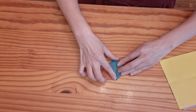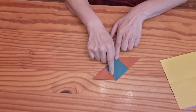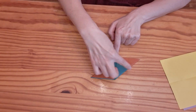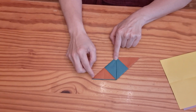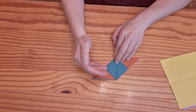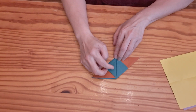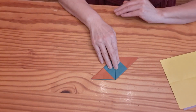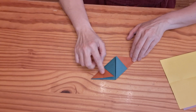By doing that, you will see the shape of a parallelogram. 2 lines are parallel, right? 1 pair, 2 pairs. And opposite sides are congruent. Opposite angles are congruent. Consecutive angles are supplementary angles, together 180 degrees, right? Diagonals bisect each other. That's a parallelogram. Okay, so you should have a parallelogram with 1, 2, 3, 4 congruent triangles.